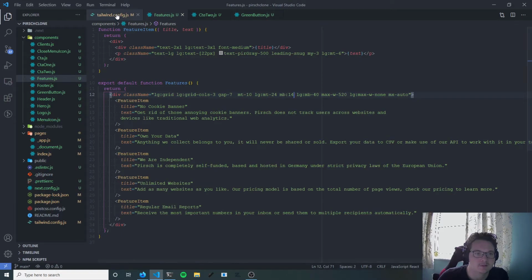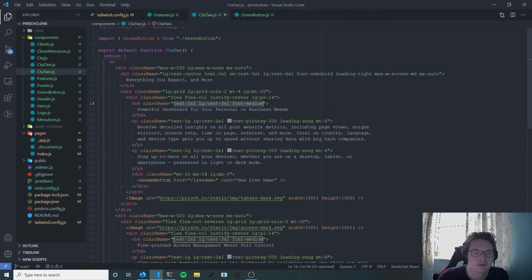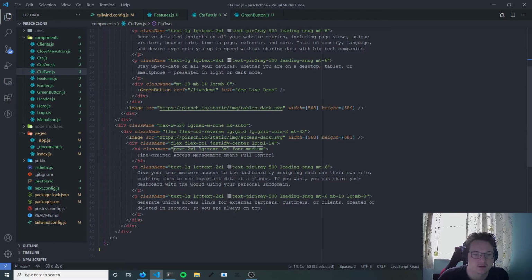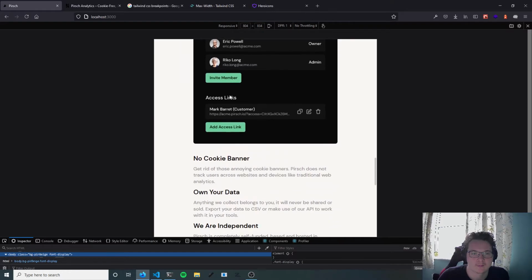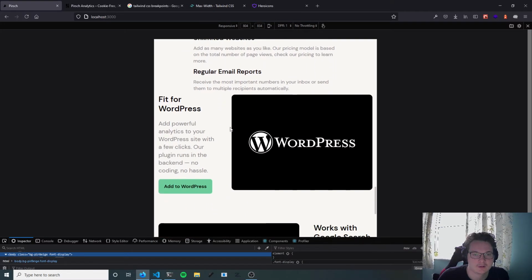Fine-grained access management control. Where's that at? Yeah, so on a large screen we'll have that, but on a normal screen, let's just say, again, 14. No cookie by now, cool.